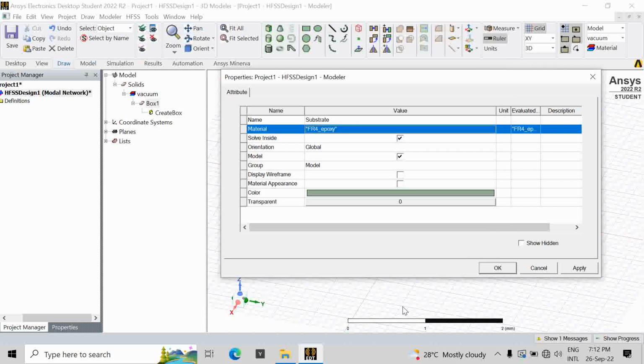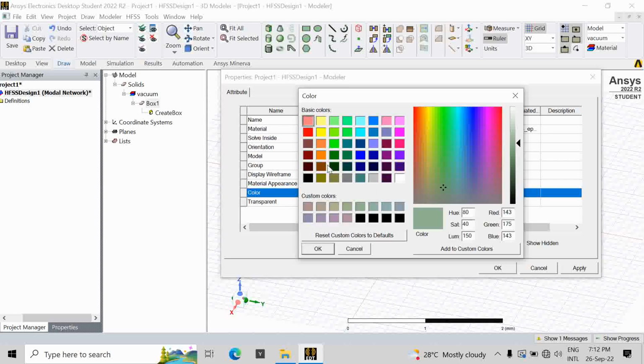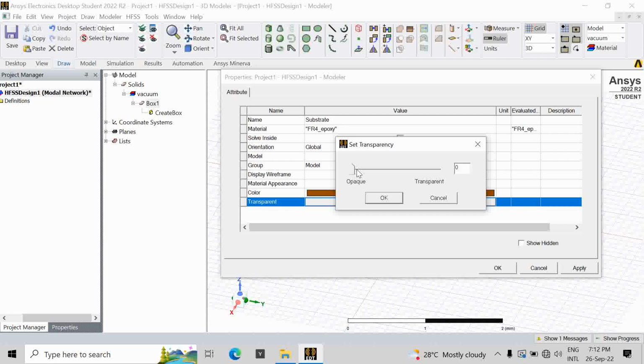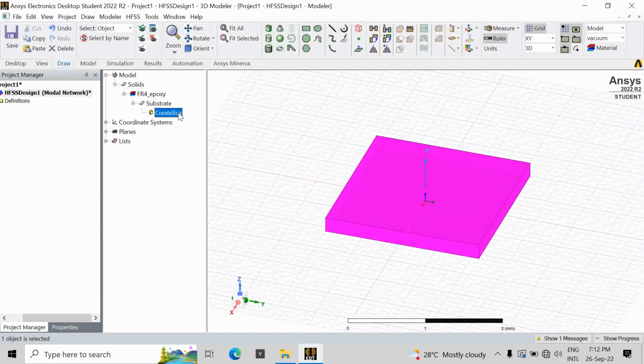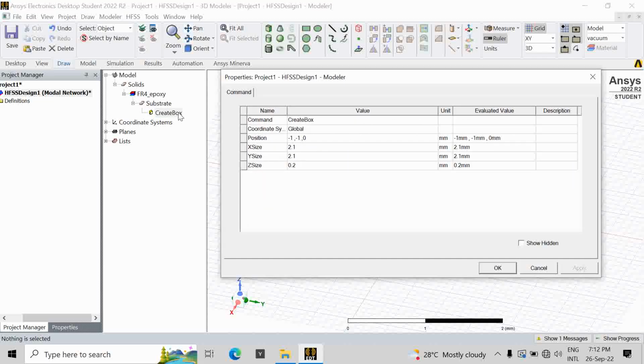Okay, we'll click on OK. I'll give the color as a little bit brown, it will be easier actually. And we'll give a little bit of transparency, so that we can check whether the ground and patch are properly aligned or not.